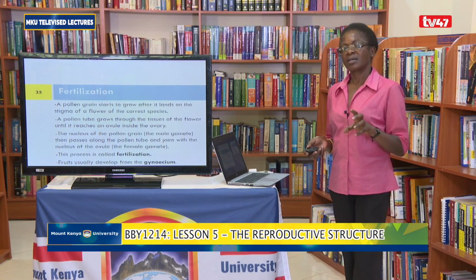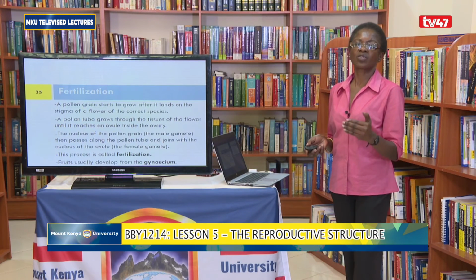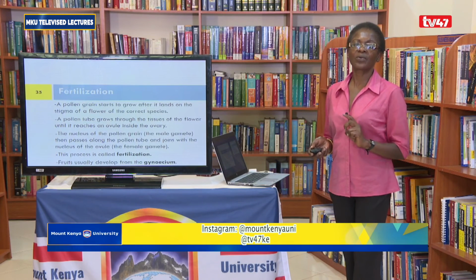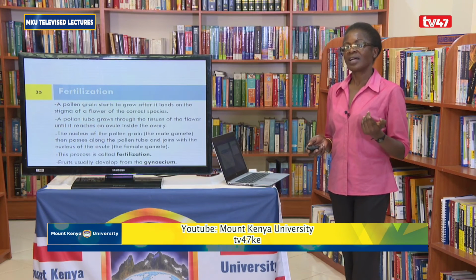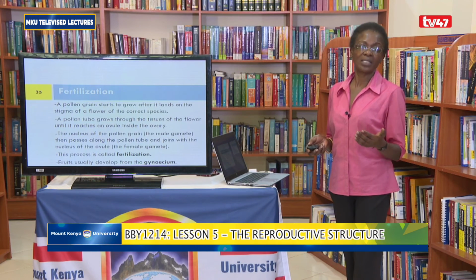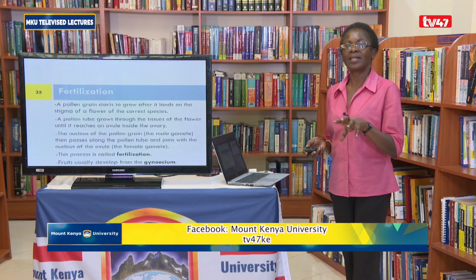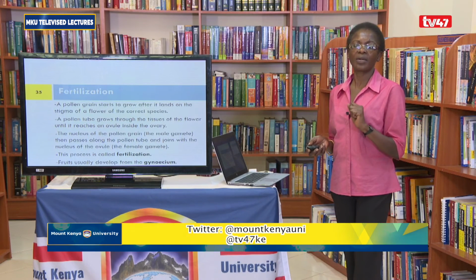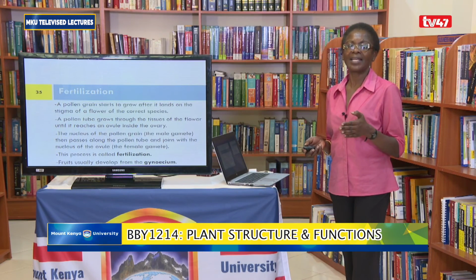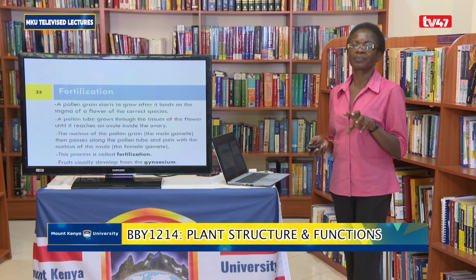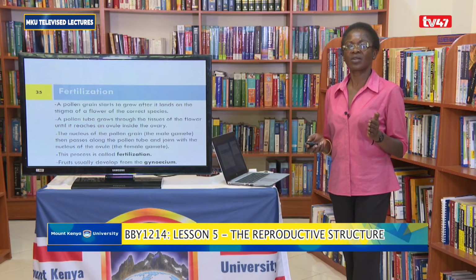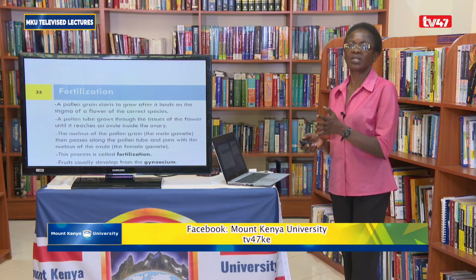But at this particular point in the seed, the embryo will only develop to a particular point, and then growth stops. So the embryo will only grow until it forms an embryonic shoot that we call the plumule, an embryonic root that we call the radicle, and embryonic leaves that we call the cotyledons or the seed leaves. The cotyledons may be 1 or they may be 2. Then this embryo is surrounded by the endosperm that provides nutrition for the embryo. The coverings of the ovule become lignified and hardened and form the protective covering for the seed. So now the fertilized ovule transforms and becomes a seed, and it can remain a seed with arrested growth for a given period of time, and that period of time is what is normally referred to as dormancy.